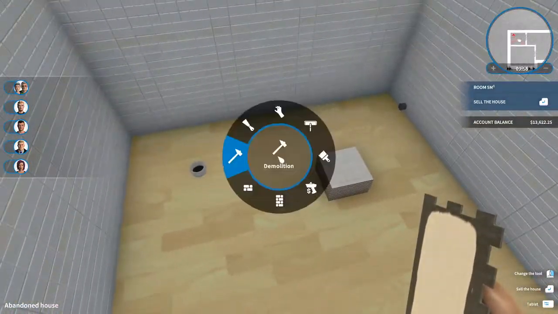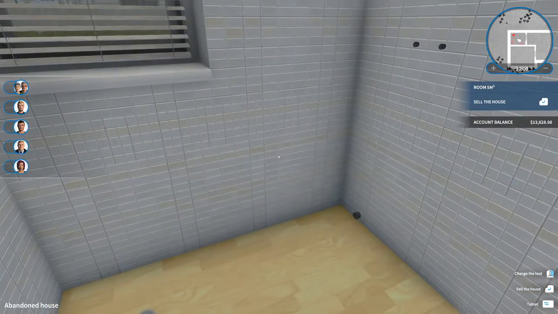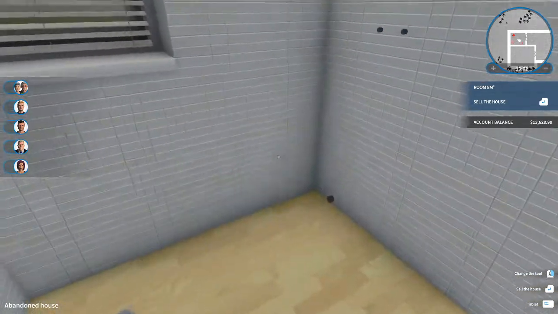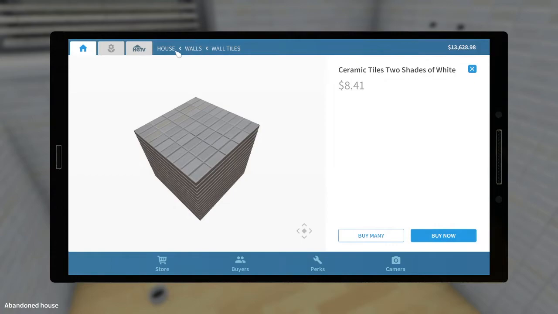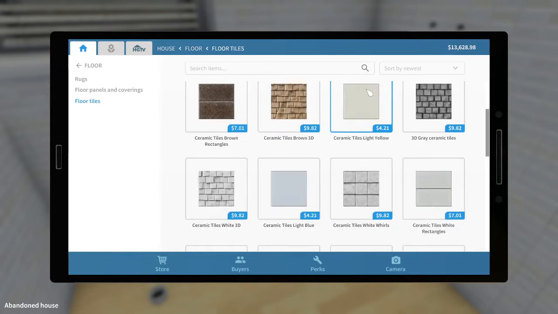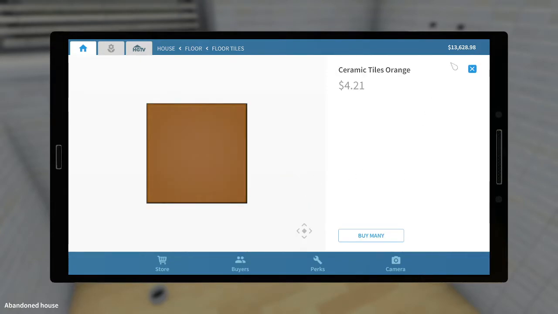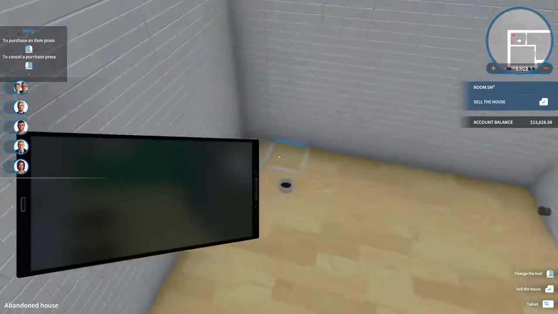So I've had absolutely no comments from the peanut gallery sitting in the corner over there, simply because they must all approve. The next thing we're going to do is our floor tiles, because face it, if I don't do them soon, I'm going to just completely forget they're there. So we can do light yellow, that goes really well with this particular decor. And the other one we can do is the ceramic tiles orange. Let me just see what that looks like.